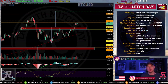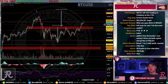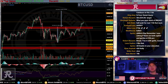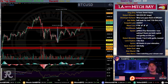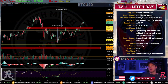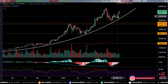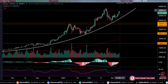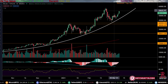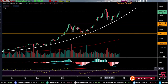Might be too loud, might be too quiet, might be just right, might be just like Bitcoin. All right, so Bitcoin's gonna be closing at 1, 2, 3. Wow, Bitcoin on the daily is gonna be closing at its fourth highest level ever. Like, we had 1 day, 2 days, 3 days higher. This is the fourth highest candle close in history on Bitcoin. That's incredible.